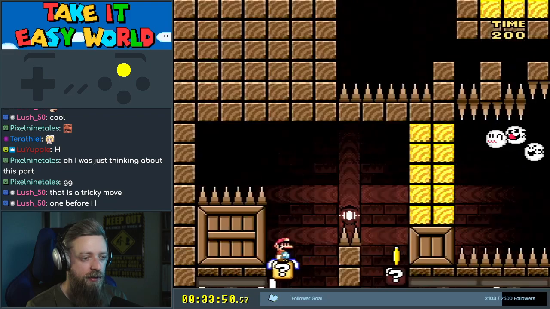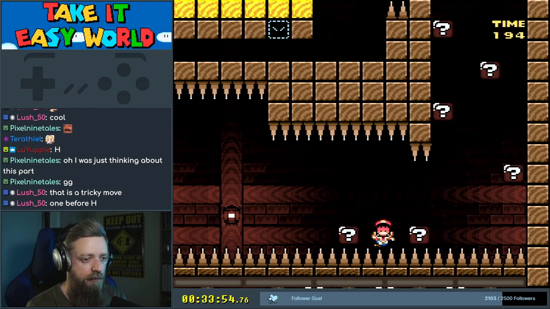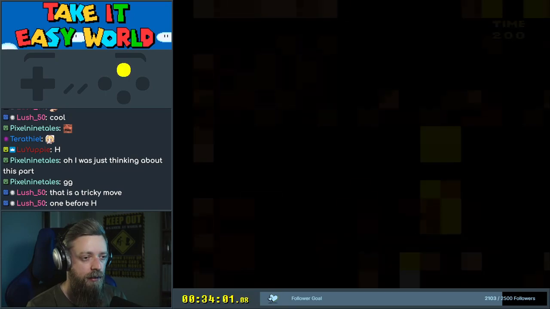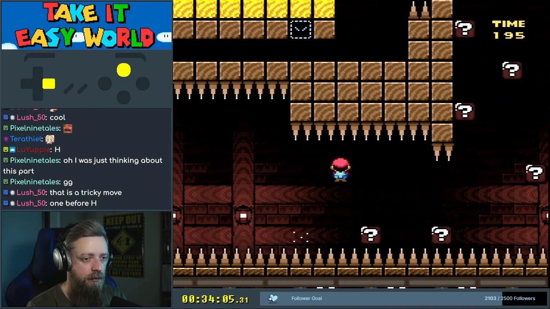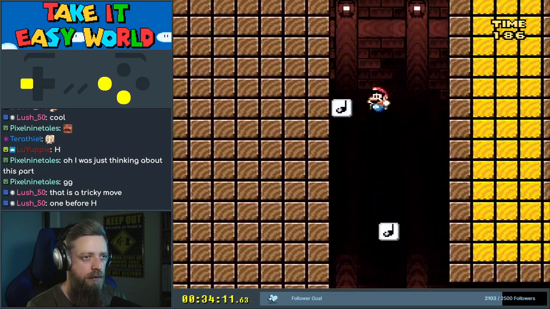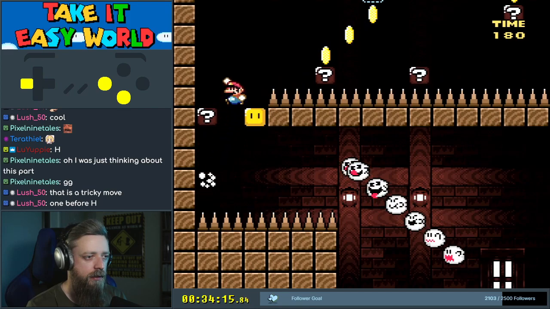Yeah, the one before the H is a tough one. I used to have a lot of trouble with this. I think I'm still going to have trouble with it because you've got to be really fast on your jumps, as well as precise. That sort of stuff.